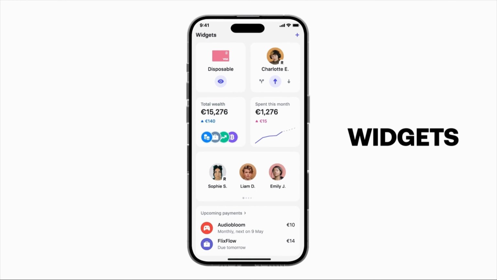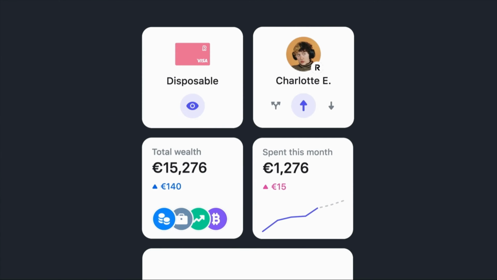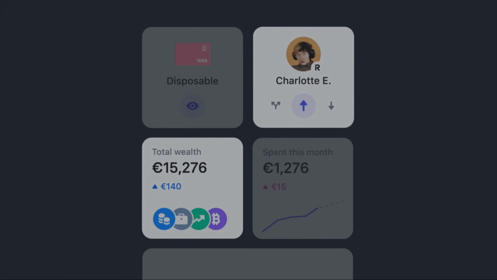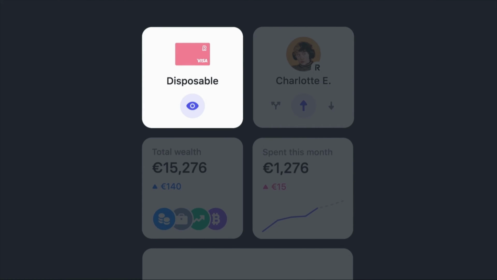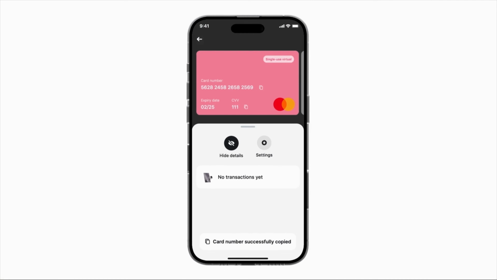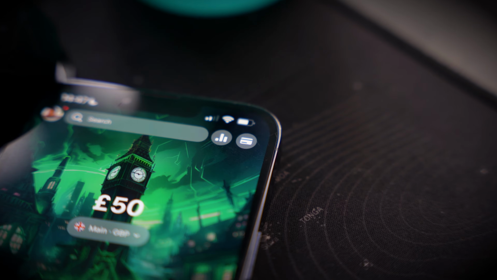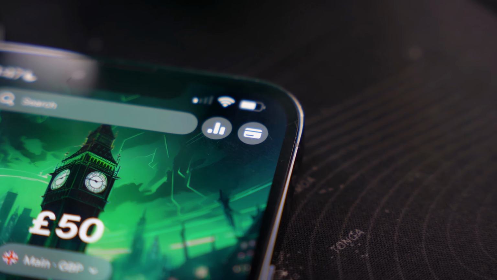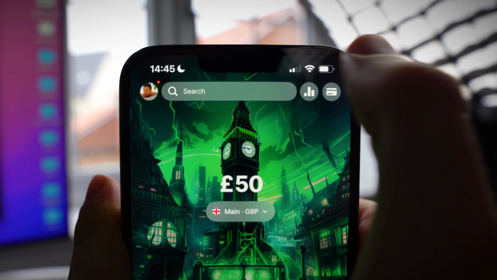Revolut does have widgets that you can add to your home screen, so you can get immediate access to particular features or simply display an overview. For example, with my Platinum card widget, I can now access my card details with a single tap. This saves me the hassle of trying to click the card button that's now located here and also too small for my fat fingers. You can really tell this update is all about ease of use. It seems so much more intuitive, but also at the same time, I don't feel like they've sacrificed the app's IQ. If that makes sense, it still feels advanced and intelligent.